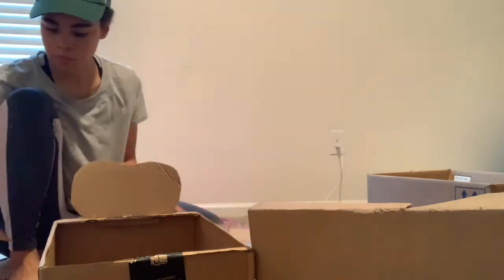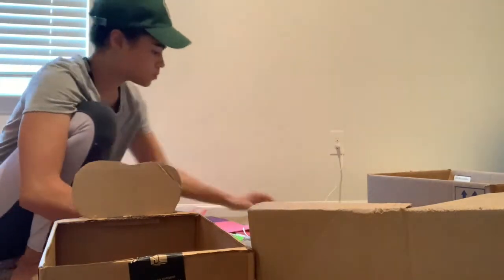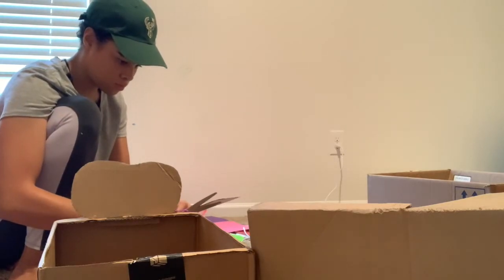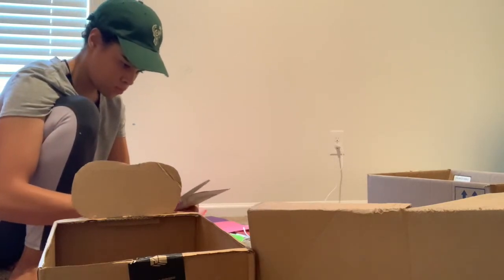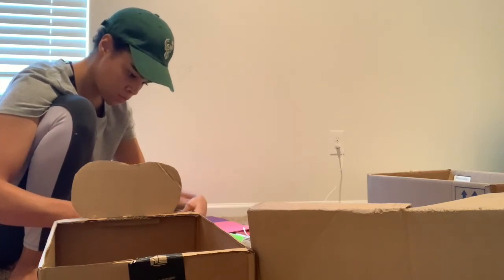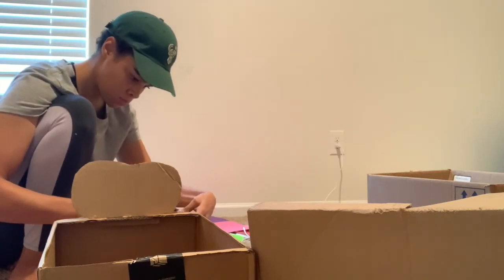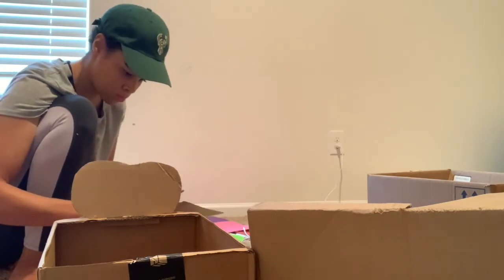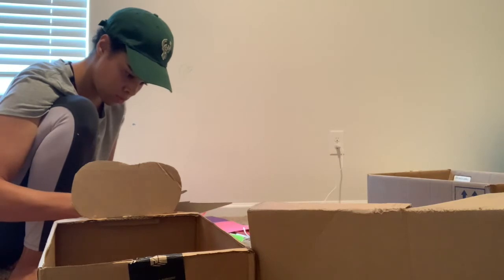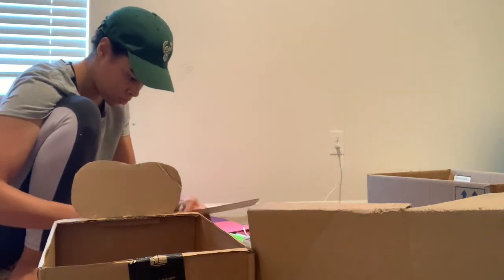Don't hurt yourself. Right here, I'm taking out two of those little pieces that you just saw. I'm gonna use that for the arms. I didn't put wings on there. I just felt like it was extra. They only use it when they're flying anyway, so I just put the arms.